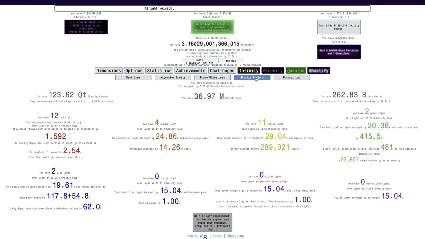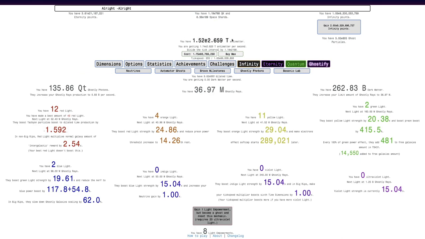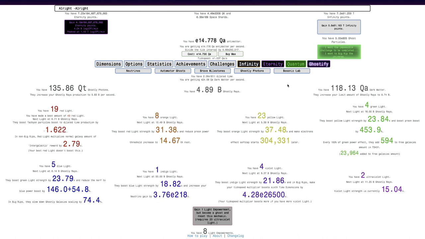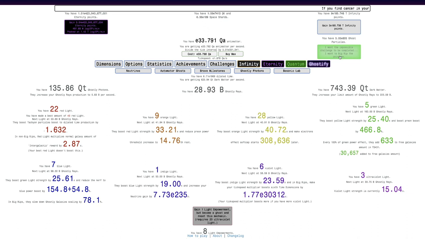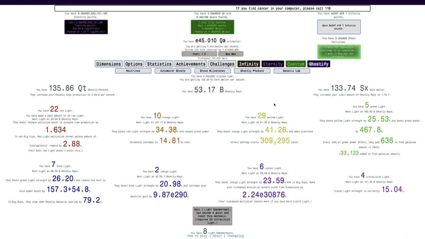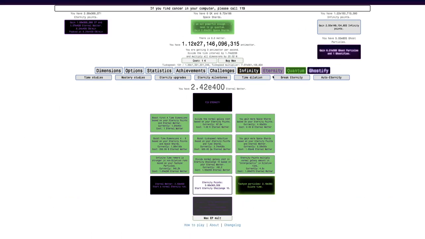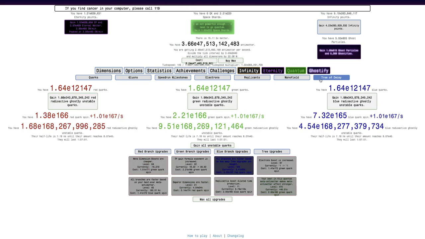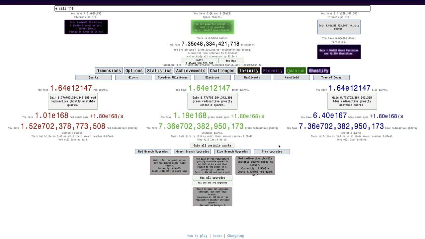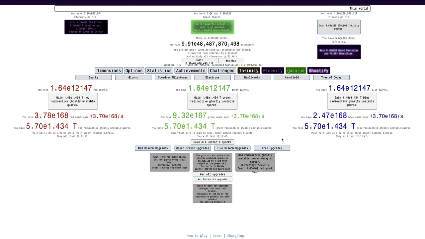Let's see what photons is doing. I have a low limit, so I feel like I should start trying to increase this limit of ghostly rays. I haven't even done much in Big Rip. I should probably actually do some more stuff in Big Rip, but I'm already up to ultraviolet light, so I mean that's good. But I think I'm going to need stuff like nanofield rewards, and I probably already have E166 spin, which is 6 radioactive decays. I want to get to 7 eventually.